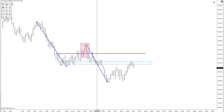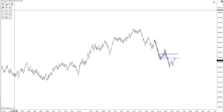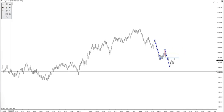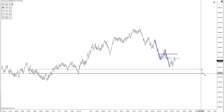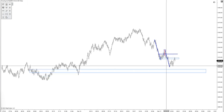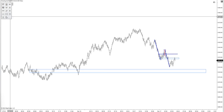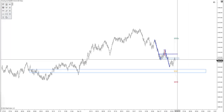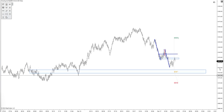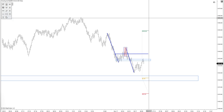Now, am I worried about what's going to happen? Is it going to keep going down? Yes, I'm aware that my pressure cooker is right in here, right? Kind of like a mountain base. Price comes down into here. It's not a setup I teach or talk about, but why not buy it? And it's a bigger stop. It's a bigger play, but it'll get you what you're looking for.